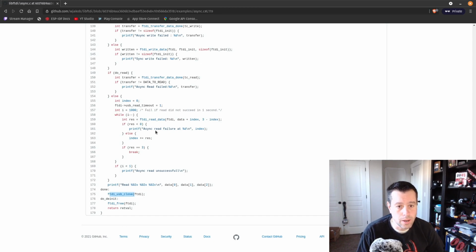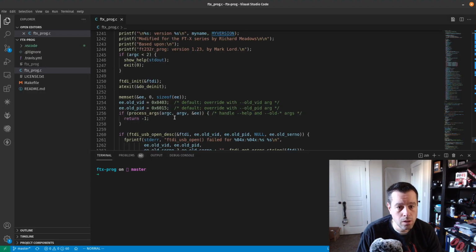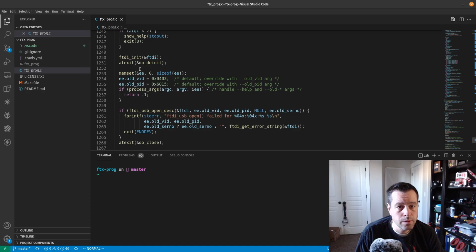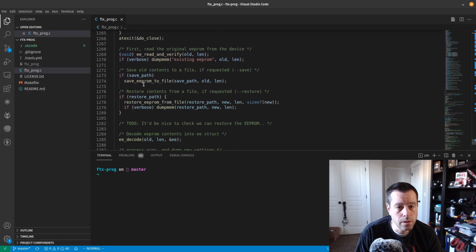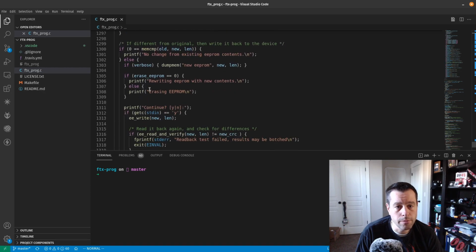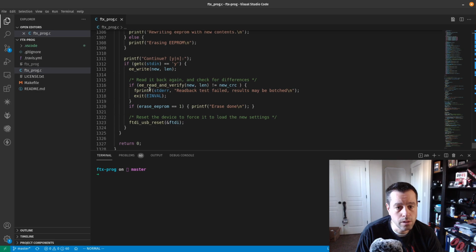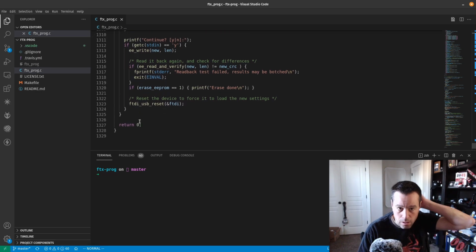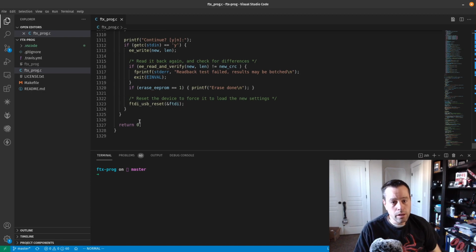None of these things are happening. So we do an Ftdi init, and then it looks like he may just be relying on the fact that once the program exits, it does all its own cleanup. Interesting.